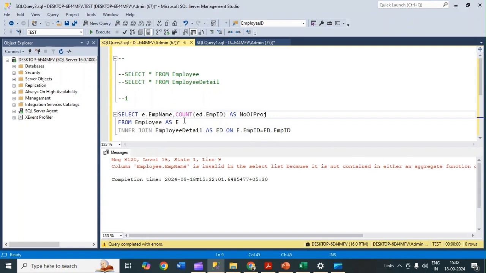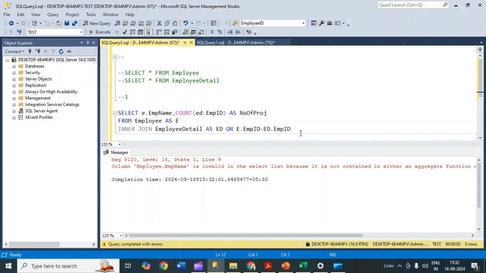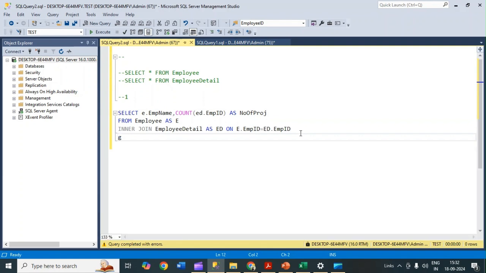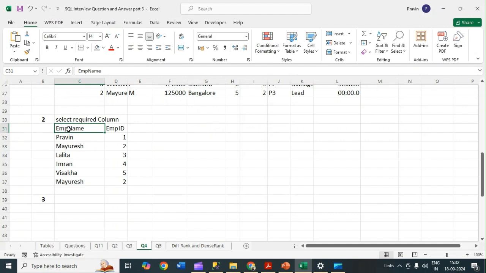Because we use the aggregation function, that means we need to use the group by clause. Okay, so here I will use group by. So basically we are grouping the data based on the employee name, right? So this is the employee name, and based on this we need to group the data.